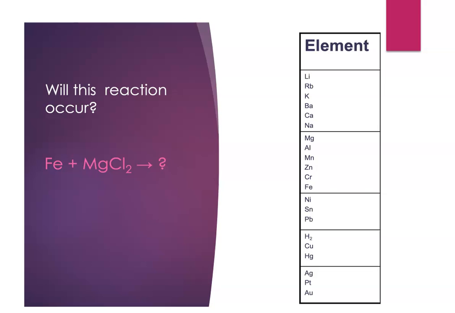Can iron replace magnesium in magnesium chloride? Will this reaction occur? Well, let's look at the activity series. There's magnesium. There's iron. I see that magnesium is higher in the table than iron, which means magnesium is more reactive than iron. And therefore, this reaction will not occur. Iron cannot kick magnesium out of the compound because iron is less reactive than magnesium.